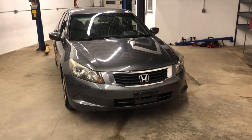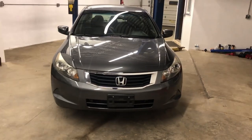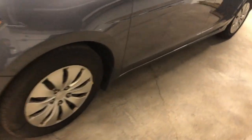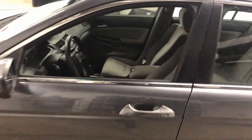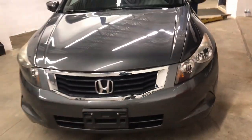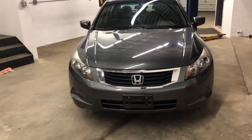Now the grand total after all those things added up is... I want to hear from you guys. Do you think that's a good deal? Bad deal? Okay deal? To me, this was an excellent deal. I had a lot of fun because it was so easy. This was one of the best experiences I had with an auction car.